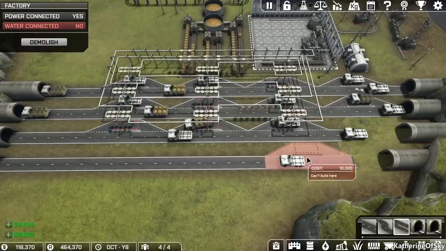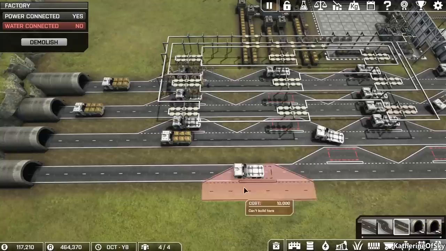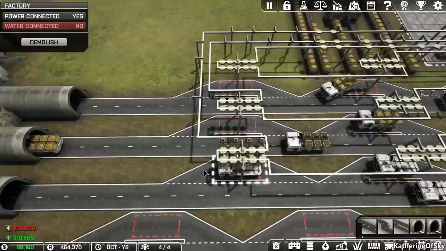Oh, we have to wait for that truck to go. It doesn't like going when there's a truck there. But hopefully this should be kind of nice, kind of okay at least. Ah yes, here we go. This is pretty decent. We could even have this last train servicing 4 of these trucks if we wanted to. Yeah, I think that's pretty nice.